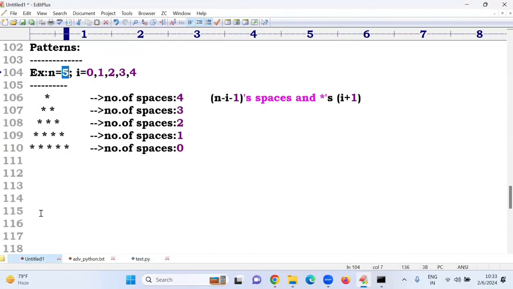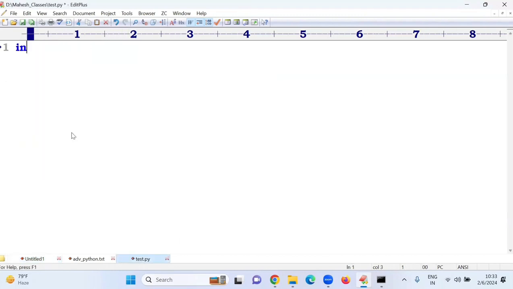So there are 5 columns, 1, 2, 3, 4, 5. Every column symbol is the same symbol only, so you no need to use two loops. Input: enter number of rows, stored into n, convert into integer.